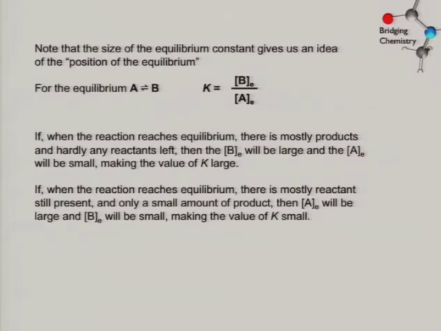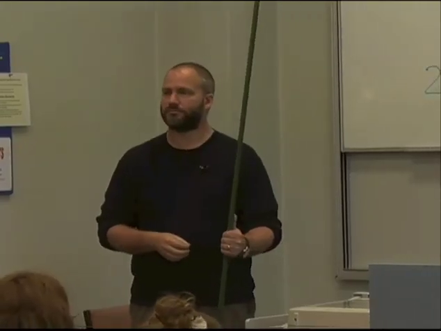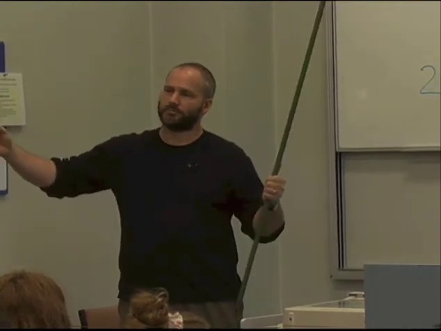So if it's mostly products and hardly any reactants when you reach equilibrium, then K is going to be a big number, bigger than 1. And the opposite applies if when the reaction reaches equilibrium, hardly any of the reactants have turned into products, so the concentration of reactants is still very big, and the concentration of products is very small. Then you have a small number on the top and a big number on the bottom, and so the K ends up being a number much less than 1. And again, you can get equilibria where the value of the K is 10 to the power of negative 25, right? Really, really, really small numbers. And everything in between, okay?